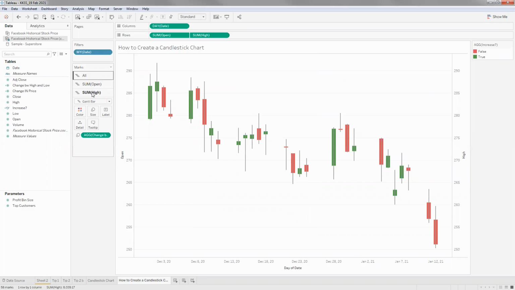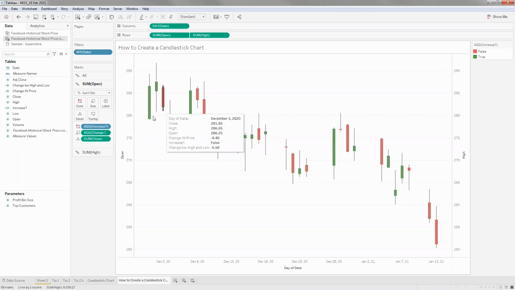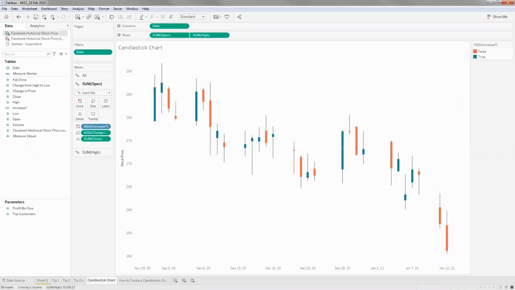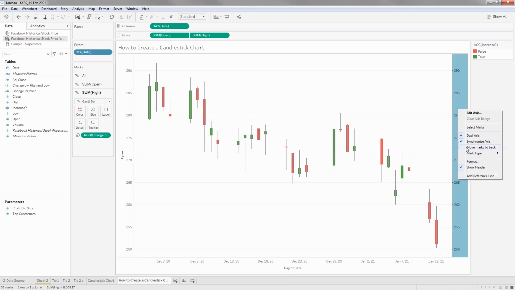So you can adjust the thickness of the bars accordingly. Yeah, and now we have achieved what we want to convey. So high and low as a thin line, and the opening and closing as a thick line, and the color representing either increment or decrement. One thing I can do here is, we can see that the thin line is basically on top of the thick line, so I can select the axis that is representing the thin line and set that to backward, so that way it's kind of clean now.